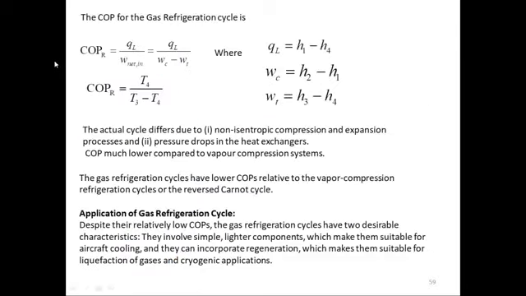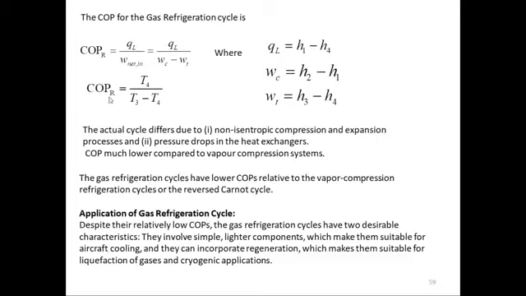The COP of the gas refrigeration cycle, COPR, is QL, the desired output, divided by the W net in. So here we have a turbine and a compressor. So the net work will be the compressor work, which will be higher, minus the turbine work. So here the turbine is basically helping to run the compressor. So the compressor work will be reduced by the turbine work. The turbine will share in the work of the compressor.